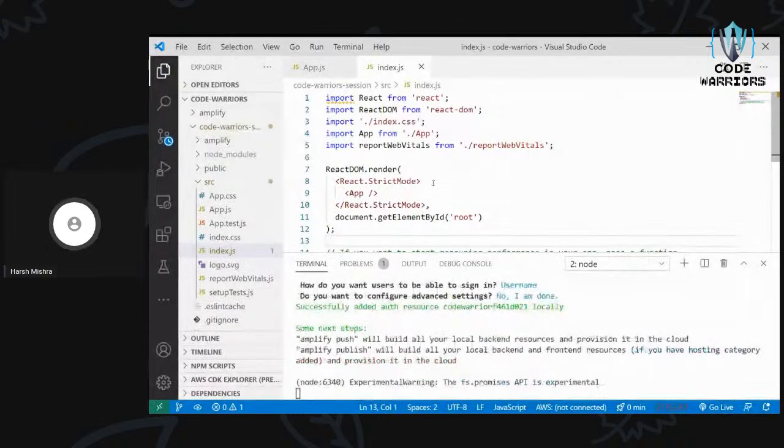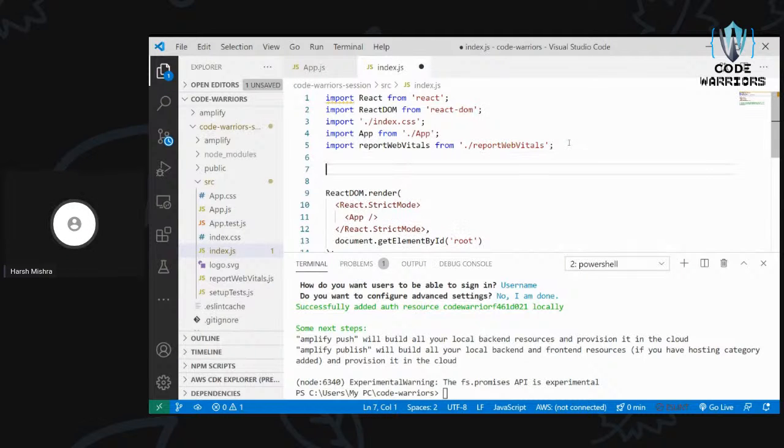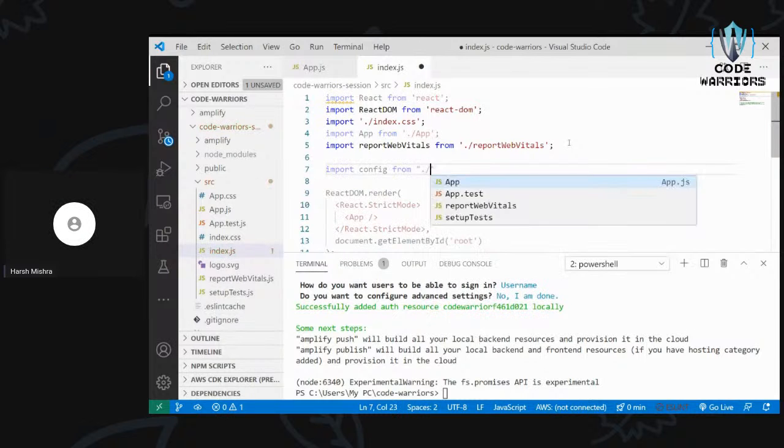So index.js has got a React DOM render. This is where our application is actually being rendered in the build form. So let us have our Amplify imports so that we can start working on them. So the first thing that we will be doing is that we are going to import the config, and those will be from the AWS exports.